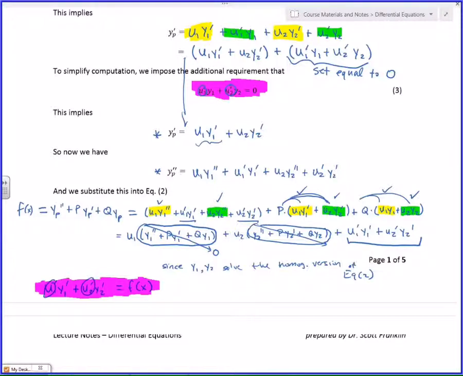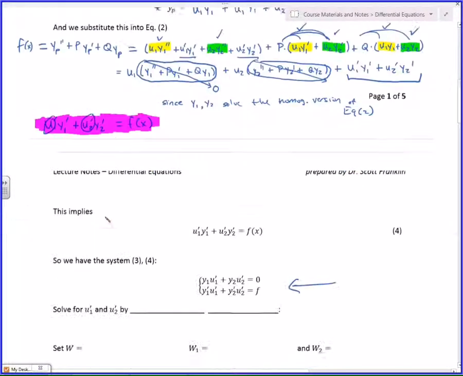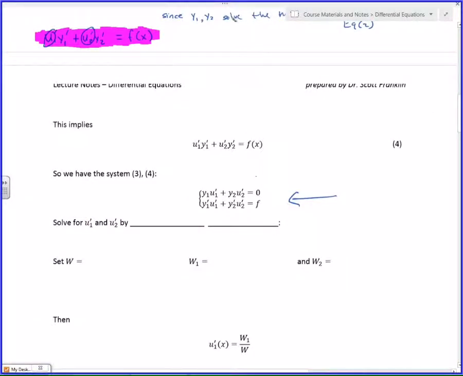If I apply this constraint and this constraint, I'm going to try to find a U1 and U2 that satisfy both of these simultaneously. If the U1 and U2 satisfy this, and the U1 and U2 satisfy this, then YP solves the equation. But I've got to find the U1 and U2 that makes this work, and the U1 and U2 that makes this work at the same time. But now, since I have two equations and I have two unknowns, I'm going to be able to solve them. Again, in this equation right here, I don't want to draw all over it, but you see the y1 and the y2, the y1 prime, the y2 prime, we're assuming we know. It's the u1 and u2 that we're trying to find.